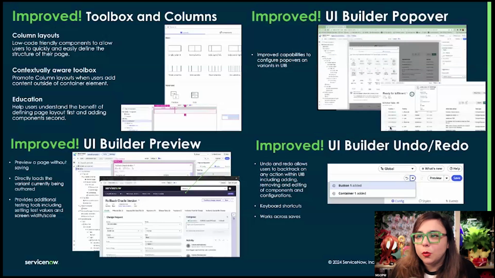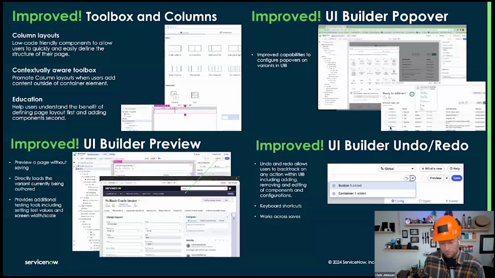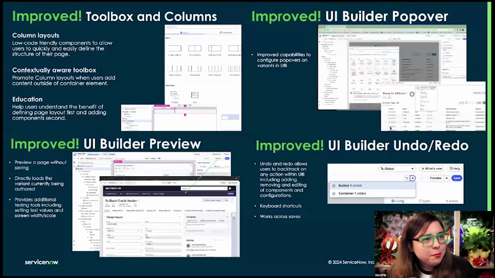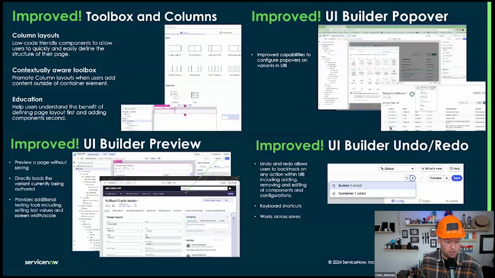Definitely. It was a really awesome release, especially with how you can resize the columns. My favorite though is the undo redo feature because that saved me so much hassle. I agree. That was a big one. I'm sure that must have been hard to implement, right? There were definitely some challenges in implementing it.